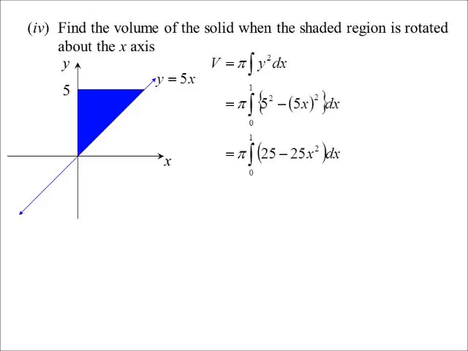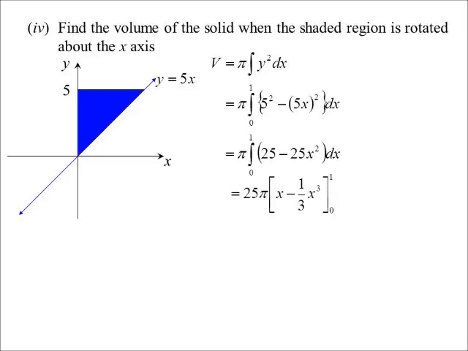The top boundary is simply the line y equals 5. The bottom boundary is the line y equals 5x. So just like we did for area, when it's between two curves, top one minus the bottom one. But what we've got to be careful with is we square it before we do the subtraction. Because we're saying the volume of the line minus the volume of y equals 5x. So it's 5 squared minus 5x all squared. So 25 minus 25x squared.